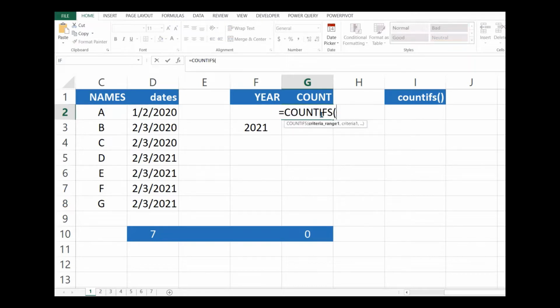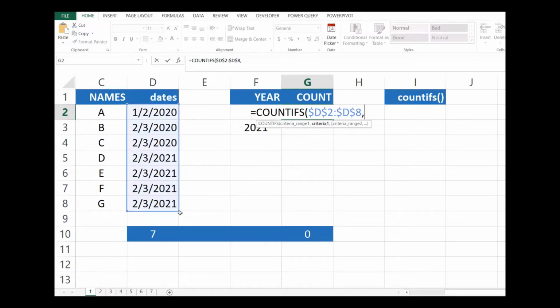If you don't know how the COUNTIFS formula works, it takes a range, and after that range, it takes a criteria to count that range, then takes another range, and then a criteria to count the next range. So we are going to take in the range. Our range we are going to count is this one. Then we lock it with function F4.